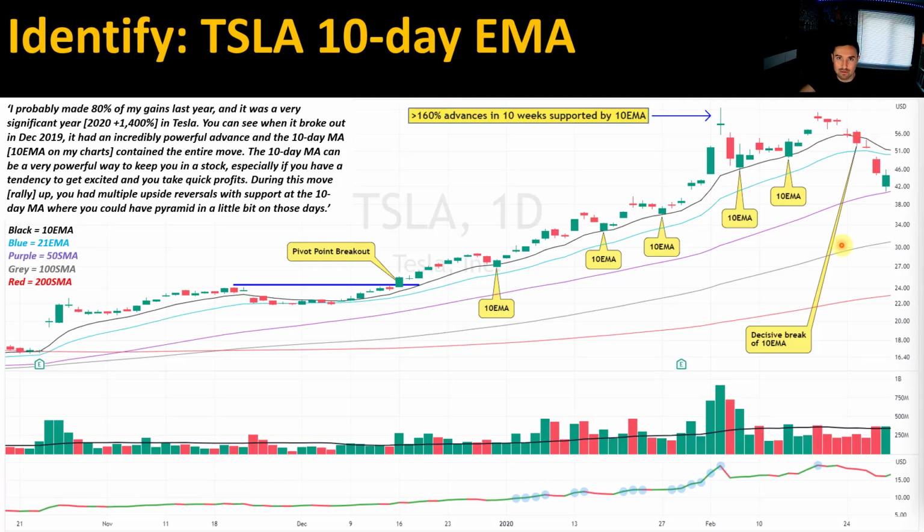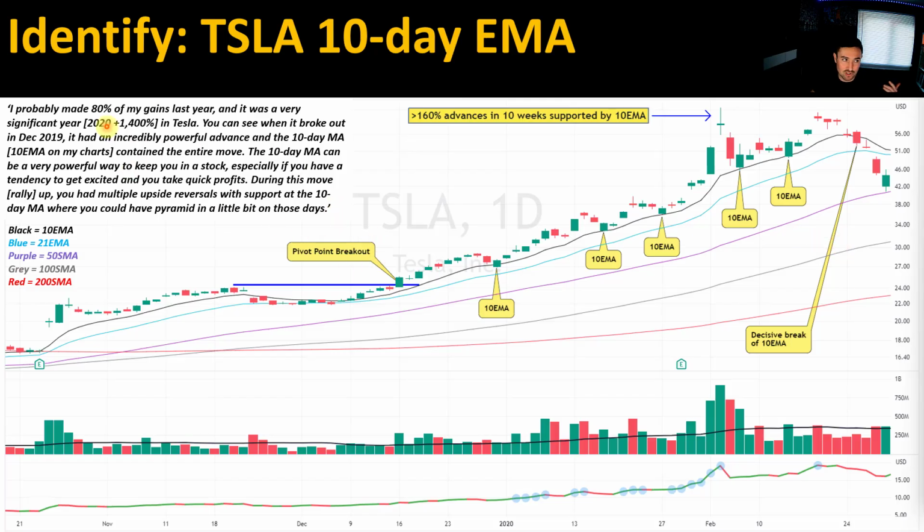This is the change of character point that you've got to be aware of. When is a stock acting abnormal, or when is a stock acting normally and abnormally, or just basically understanding normal stock behavior? What does a strong stock do in the context of an uptrend? What does that strong stock do when it starts breaking down? You want to do this very, very, very deliberately. I cannot stress that point enough.